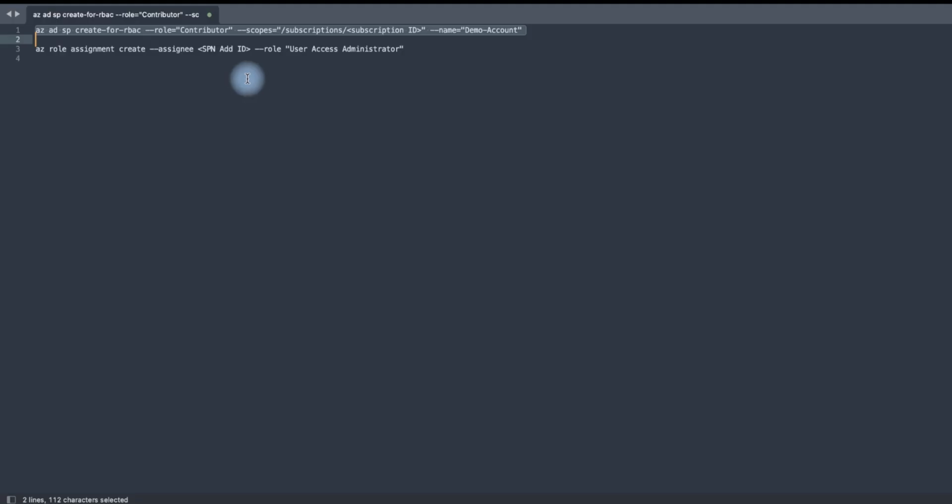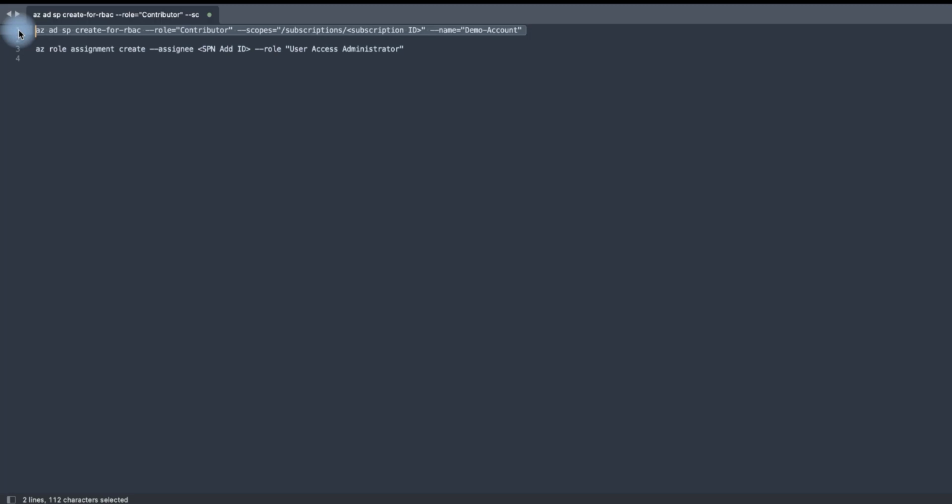The next thing you're going to do is create an SPN and assign it User Access Administrator. You can easily use these two commands to do that. The reason I'm not doing this on screen is because these commands output some sensitive information about your subscription and your tenant.